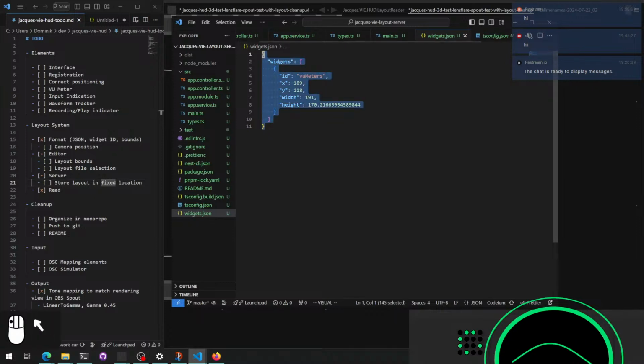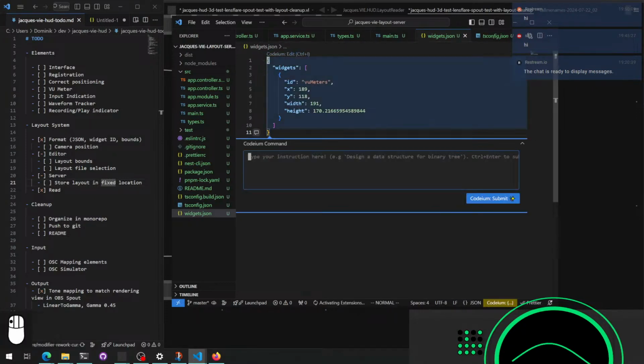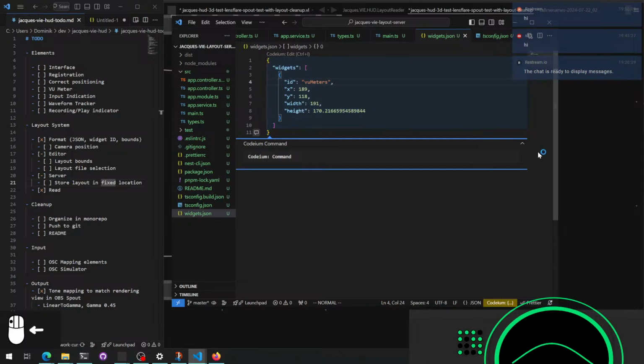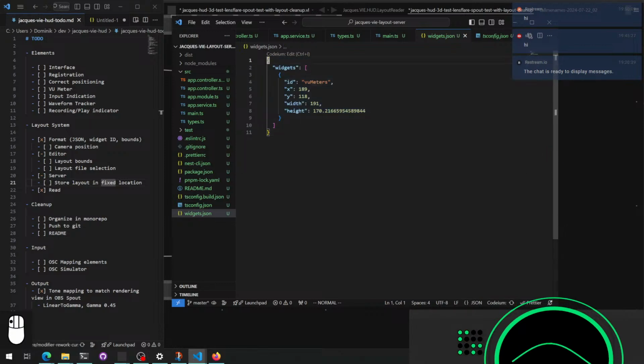The JSON being this, right? We will have a list of widgets, and this will also contain other settings. I think camera, maybe name of the layout, whatever kind of things that we need extras here, and it will basically represent the whole layout on the screen.